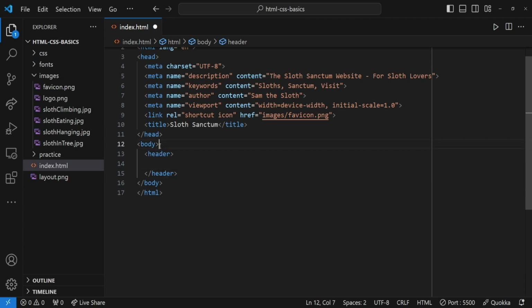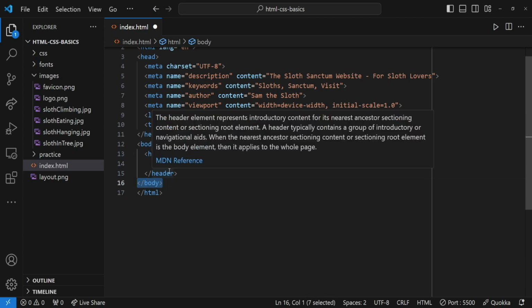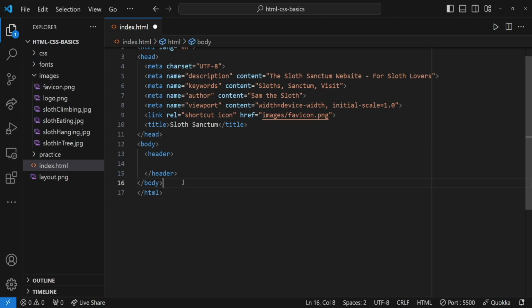It's a lot like the body tag. The body tag doesn't do a whole lot. It just says, hey, this is where the content of the page starts and this is where it ends. So when the web crawlers come to our page and they start looking at things, if we have these semantic tags, it's going to be easier for them to crawl the page and know all the different sections. So that's really all this semantic tag is doing, is just saying, hey, this is where the header starts. This is where it ends.